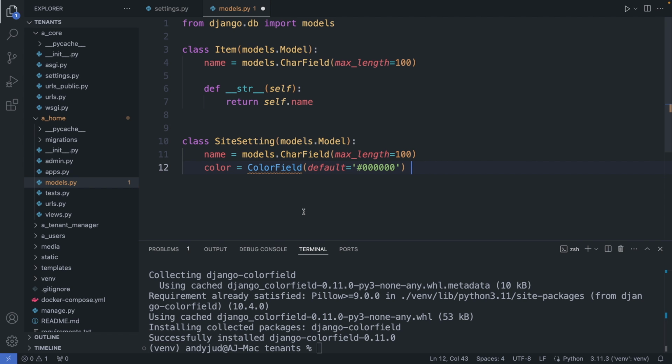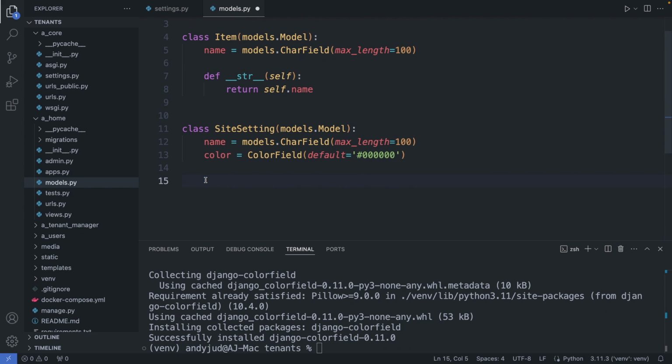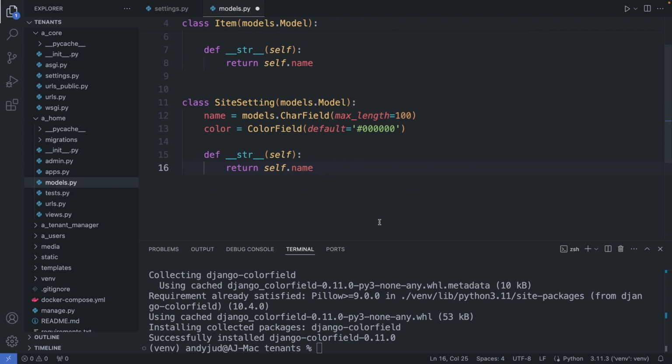And then I add here the color property, where we can select the color for the navigation bar using this ColorField class. Let's import this class. From colorfield.fields, import ColorField. And I represent this object in the database with the name property. Okay, save this file.